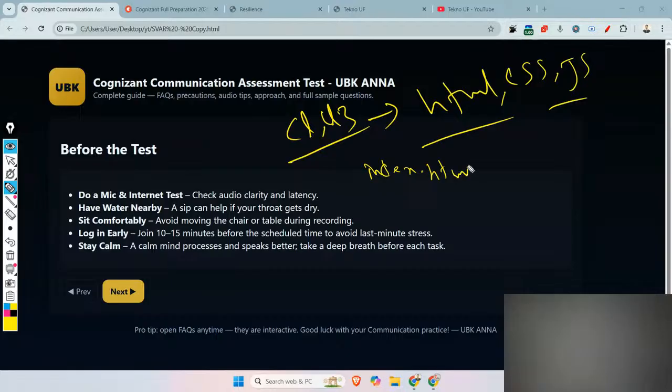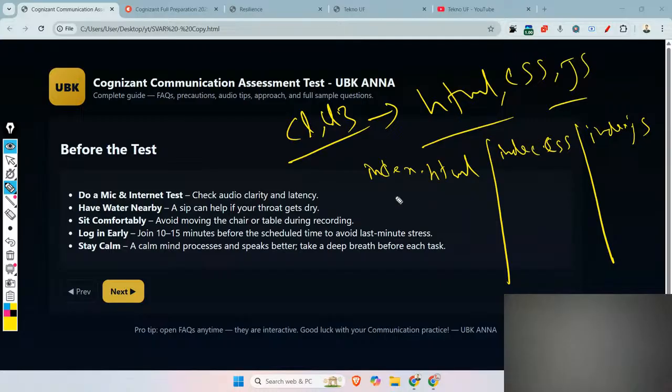index.html. This is one page, and here style.css or anything, and then index.js. So there are a total of 3 files provided to you, and all the codes will be written, from doc type HTML to the end block. All the things will be provided. You have to include only one line, two lines in HTML, nothing else.